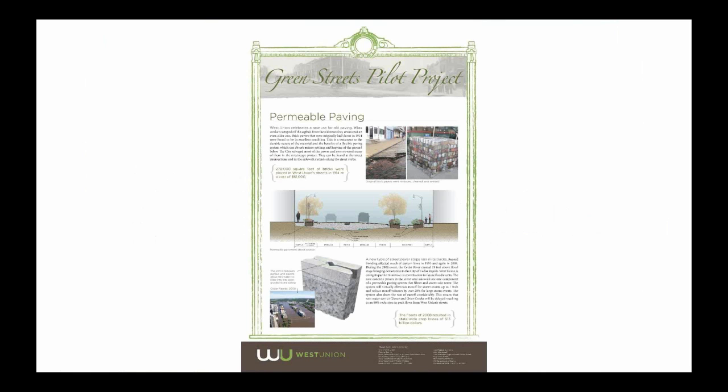It's something I like to call multi-purpose infrastructure. It's infrastructure that serves more than one purpose. So what's great about porous unit paving is, yes, it costs more, but it's also providing a stormwater function, and it can offset costs of a traditional storm sewer system. That should be pretty obvious.